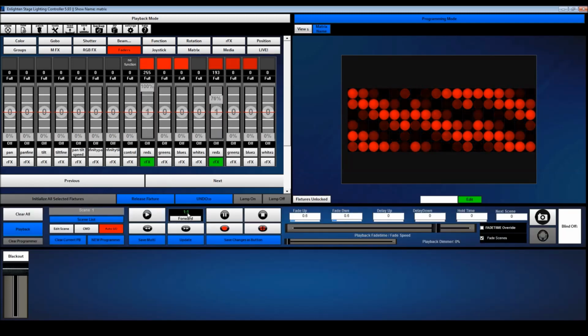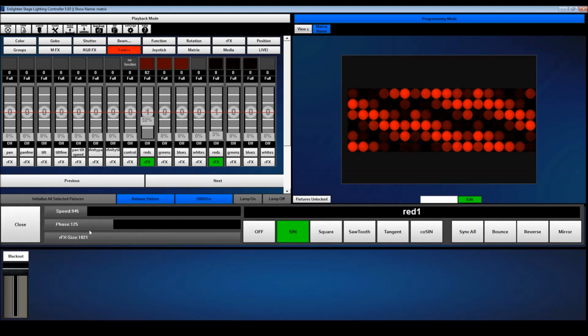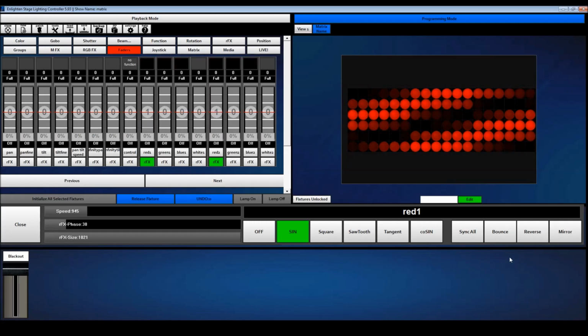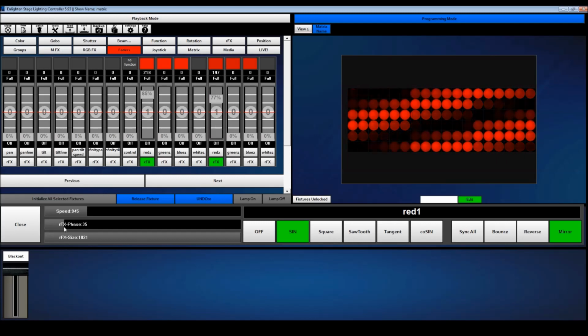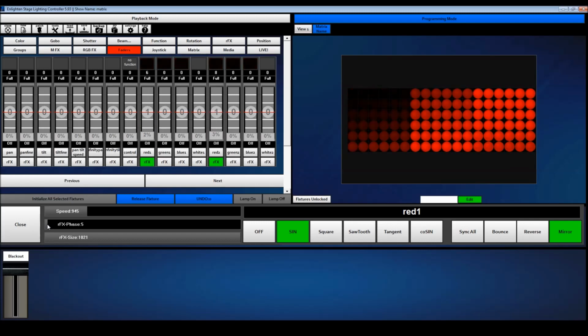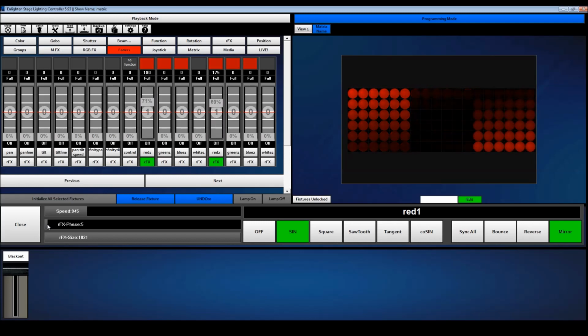If you'll notice, it's one step. But if I go back to my RFX, I can, again, change that. You could do some really cool stuff. One of the cool things that we do is mirror. So it takes it from the center of the selection and mirrors the selection. So the real-time effects engine in Enlighten is a brand new, really cool feature. You can do it on any channel. You can do it on strobe channels, pan and tilt.